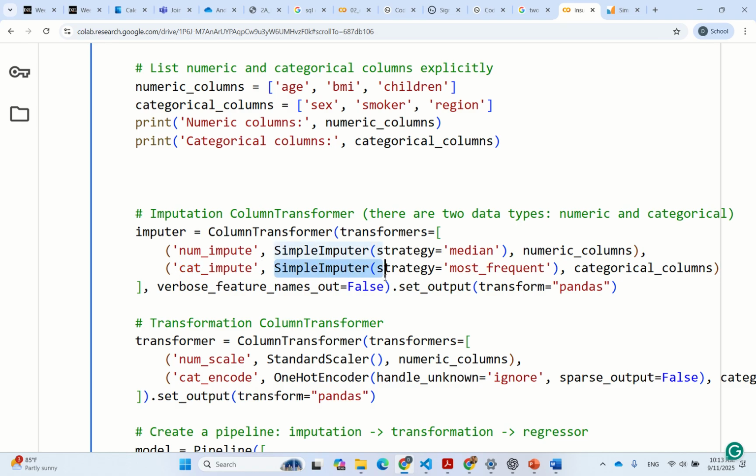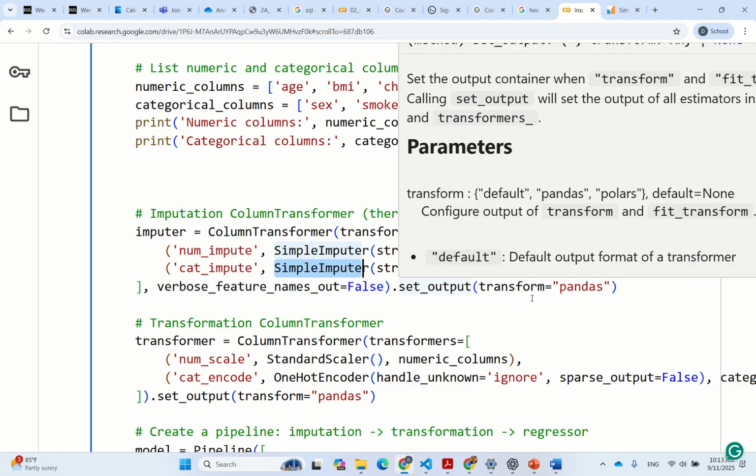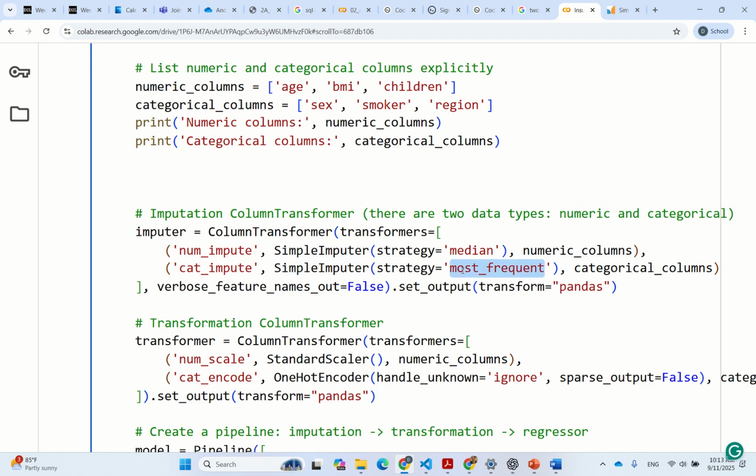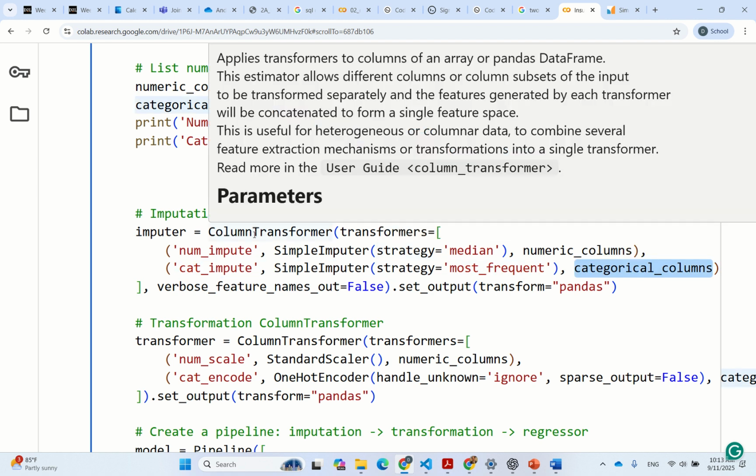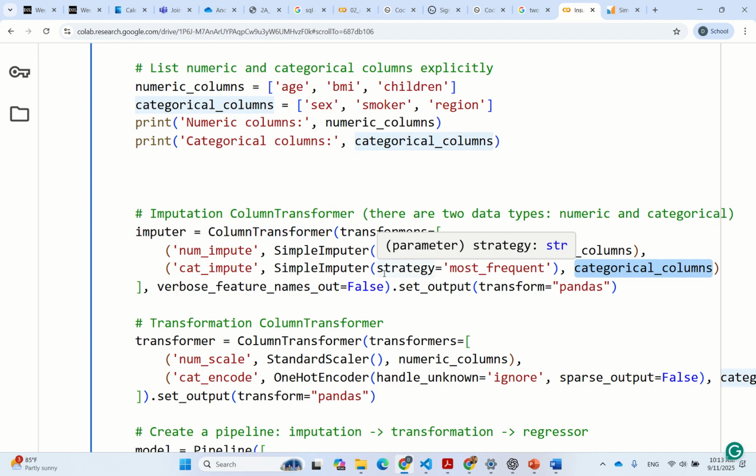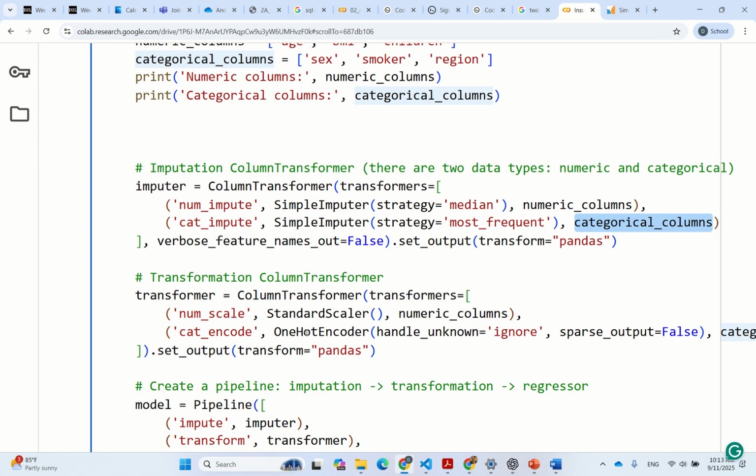We use the same simple imputer, but the strategy, of course, is different. Here we use the most frequent value, but that only will apply to categorical variables. So this column transformer is going to separate the columns into numeric and categorical, apply these two imputations, and then merge them together. It's going to concatenate the columns again to pass them to the next step of the pipeline.